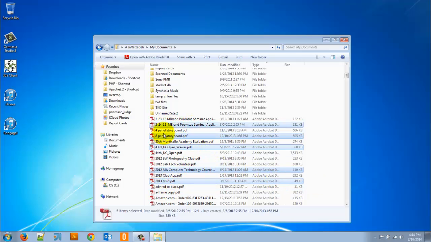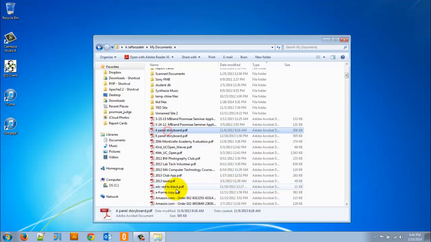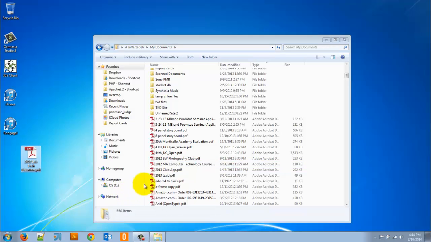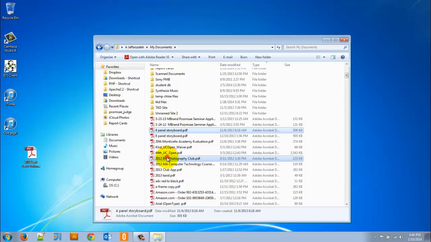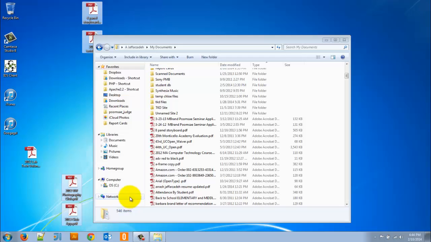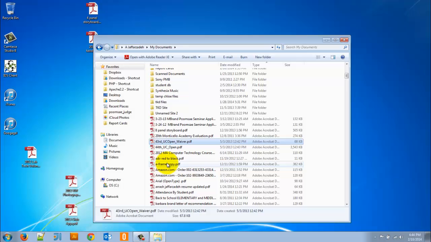If I want to select a series of files in order, I can click the first one, hold Shift, and click the last one. And you can see now it's selected all those files for me. So again, if I click on the individual files, I can select one at a time and drag it over. If I want to select multiple files that are out of order, I select the first one and hold Control and select the other ones, and then drag those over. If I want to select a series of files, I can click the first one, hold Shift, click the last one, and drag those over.